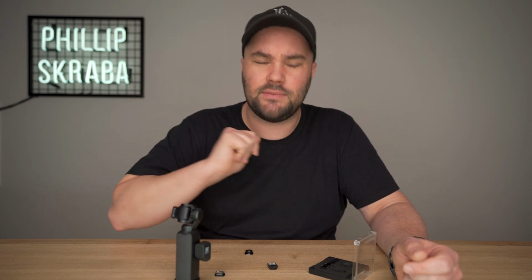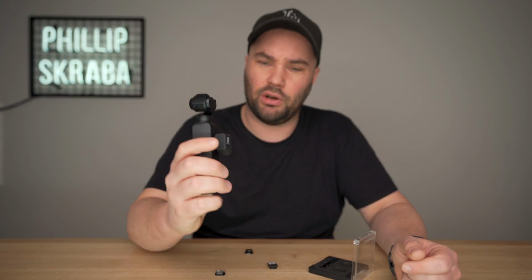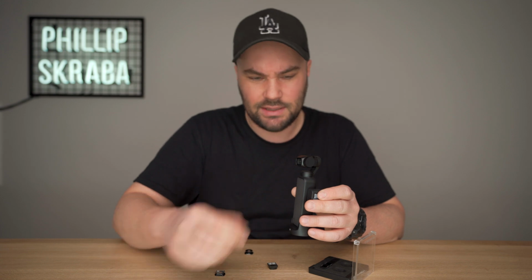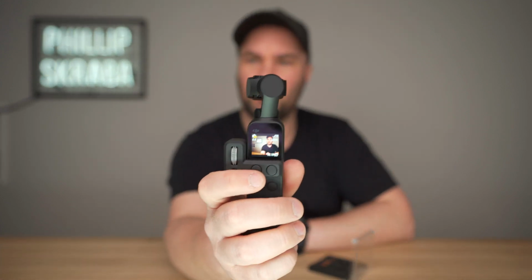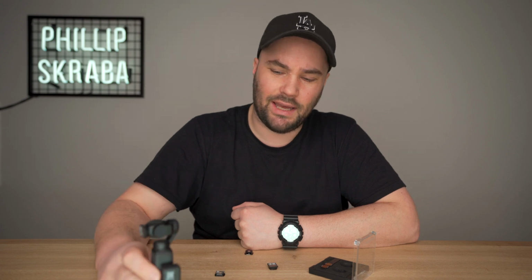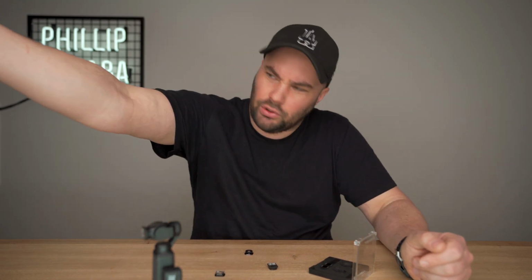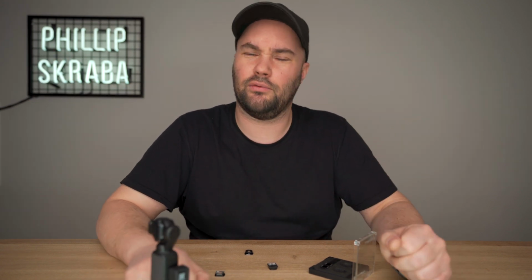The wide is wider, and it means that if you have your Osmo Pocket on, oh, by the way, don't put it on when it's turning on. That will mean that you're going to be able to keep it at an arm's distance and have a nice wide shot, as you can see right there. So that's pretty cool, and it means that you can vlog without having to hold your arm out completely straight. It gives you a nice wide angle view.